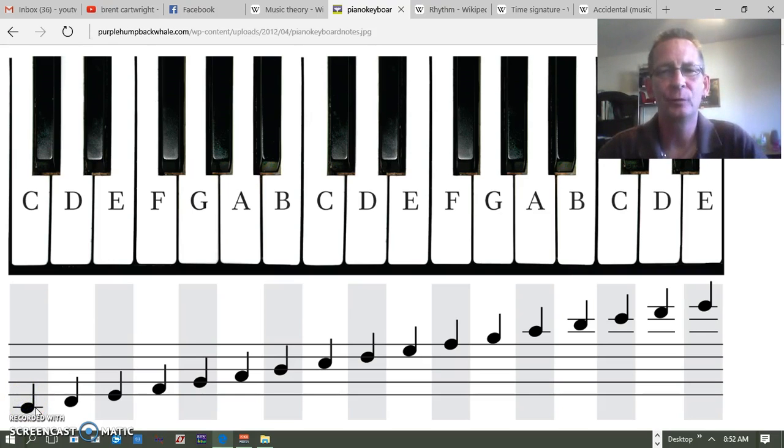All right, modulations. We're going to talk about two different types of modulations. The first type of modulation, which is normally what you're speaking about when you're talking about music, is if you're playing in the key of C and you decide to change to the key of A, and you've just modulated to the key of A, or you're playing in C and you decide to modulate to the key of E.